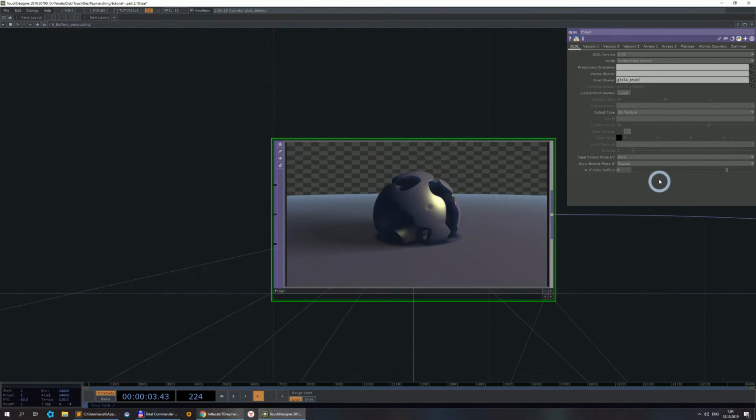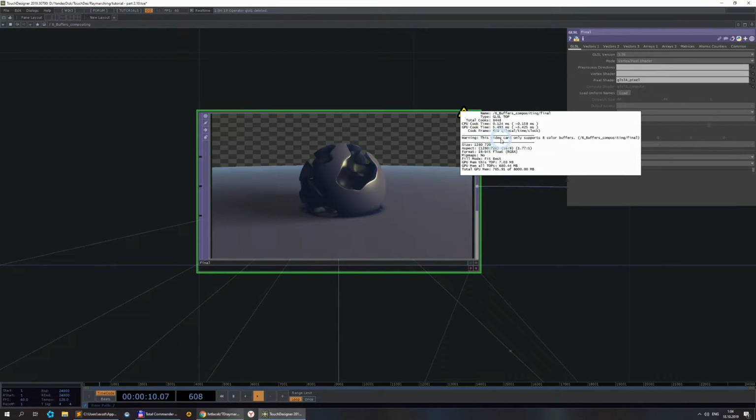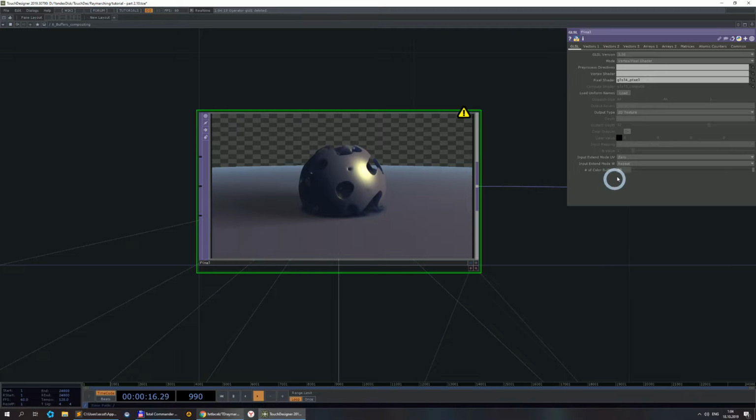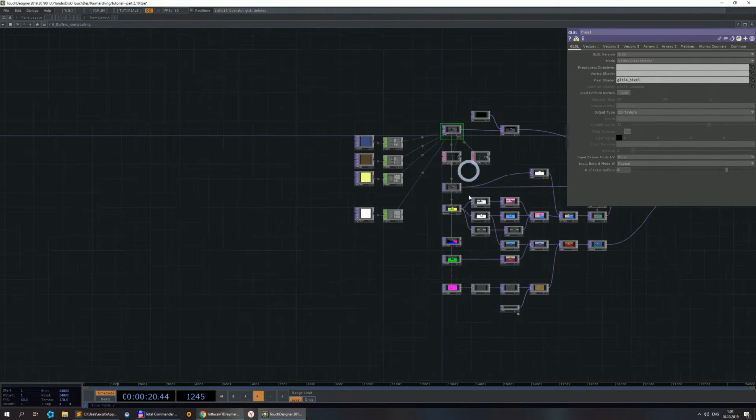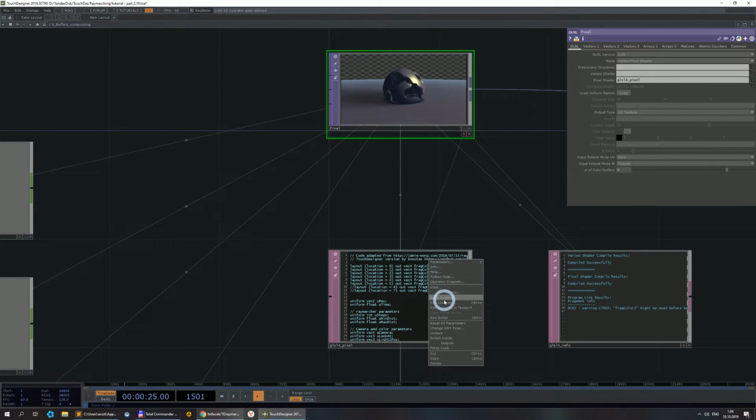And if you set it really high, it gives you a warning, and in my case it says your video card only supports 8 color buffers, so I can give only 8 outputs maximum. So here's 8, but most of the time I don't need the 8. Usually I need only 1.